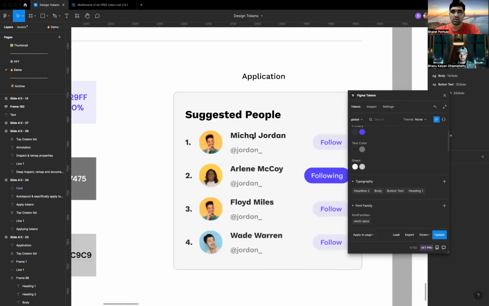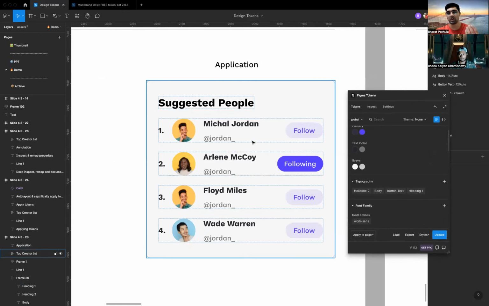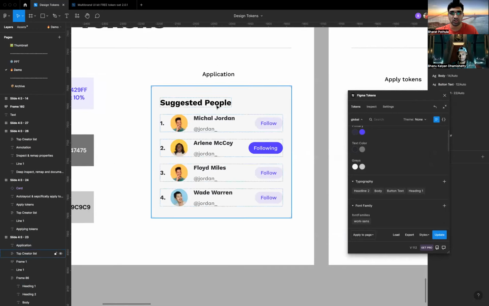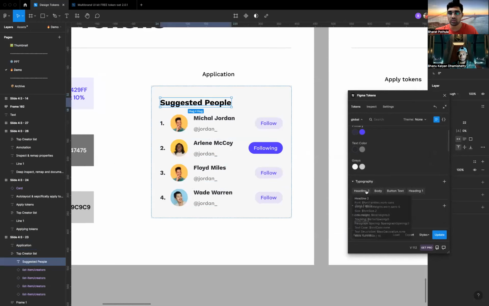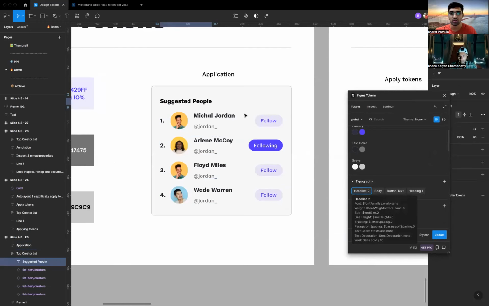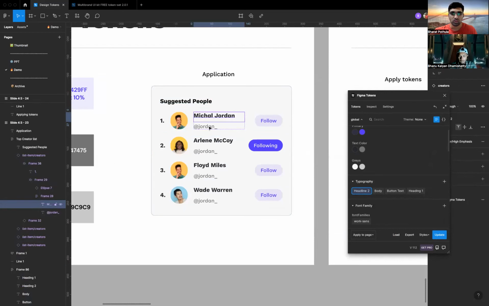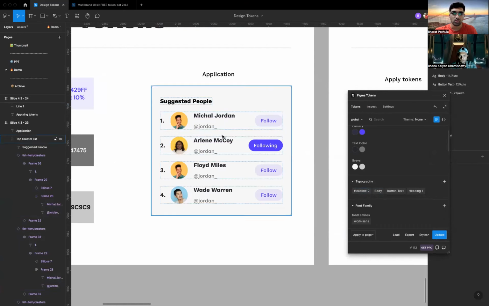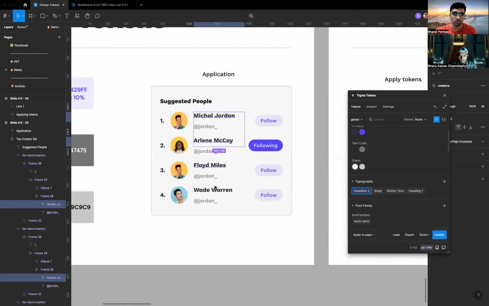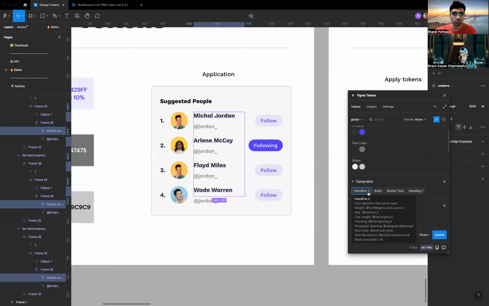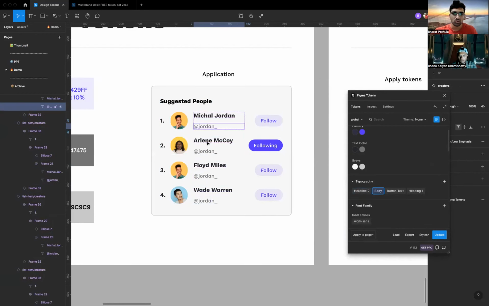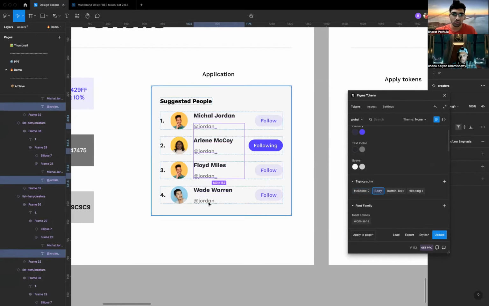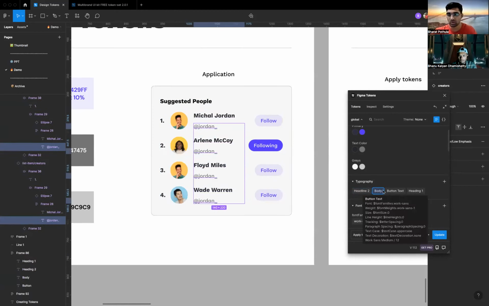Let's look at how I can apply them to the elements. All I need to do is select the element and select any style here. So I'm just going to select all the headings together, heading 1, and all the captions together and say body or button text.